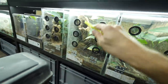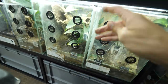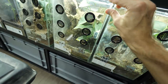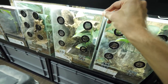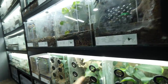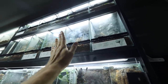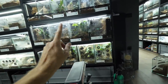Let me grab a better magnet. This is what I have in mind. You see, this is a small, strong magnet. And what I will do, I'll just put it here. And in theory, that should increase it. Oh yeah, now it is stronger, definitely. This should prevent future escapes, but for sure, I should replace all of these enclosures with this design and just make a bigger version of this enclosure. But that will take a lot of work and time, which we don't really have in this video.